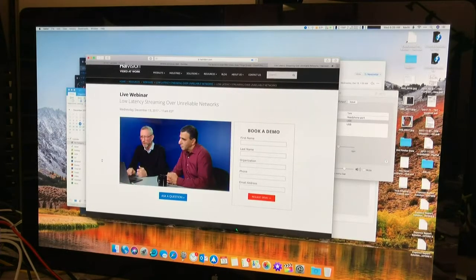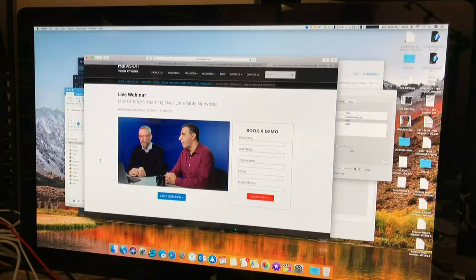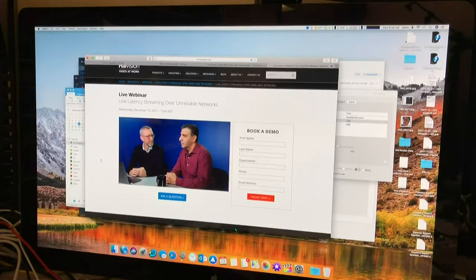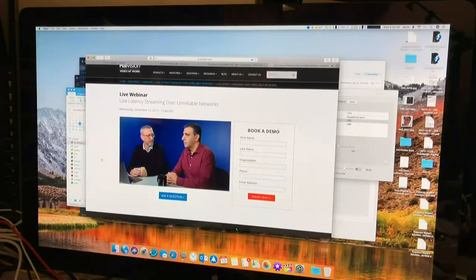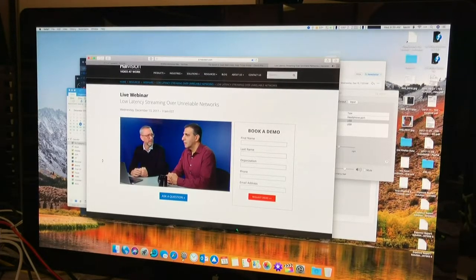Okay, so last but not least, this is the last question. Maybe this question came before we talked about the use cases for network adaptive encoding, but when would I use network adaptive encoding? We did talk about a number of different scenarios, but maybe you could just recap them for the benefit of the audience.